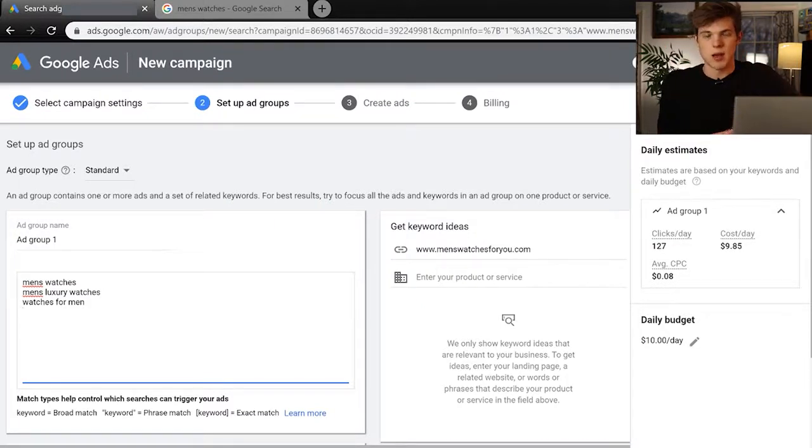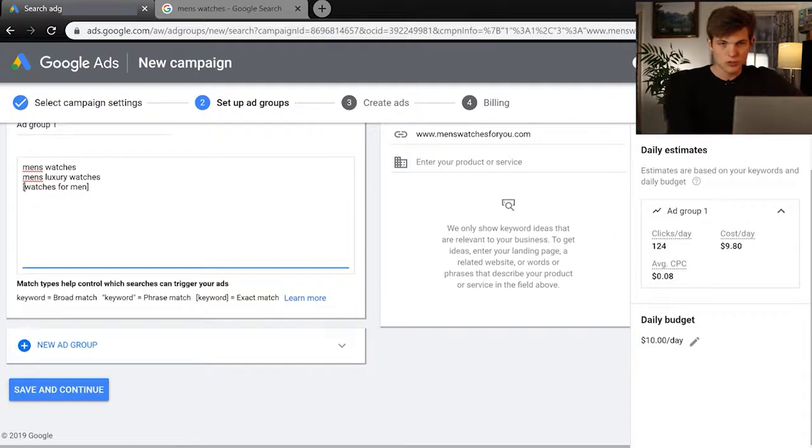I like to use brackets a lot because I know exactly what I'm getting. If we put brackets around this, it's going to limit it to this exact phrase that we're using, okay? This is really helpful to figure out what's going to work best for you. Having those brackets around it means that when people search for watches for men, they have to write watches for men for your ad to show up in Google. If they're typing in watch for men instead of watches for men, your ad's not going to show up when you use these brackets, okay? So using brackets, parentheses, or nothing is going to make a difference when you're creating this ad group, okay? You want to remember that going forward.